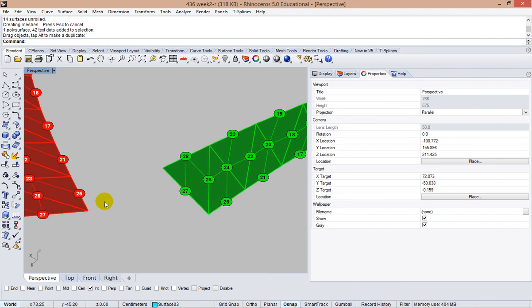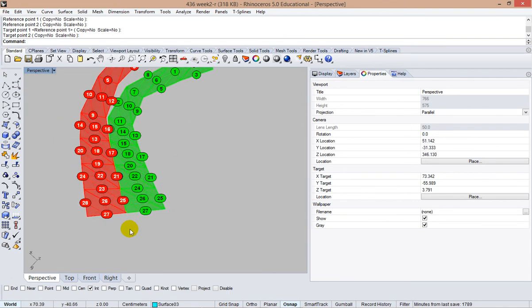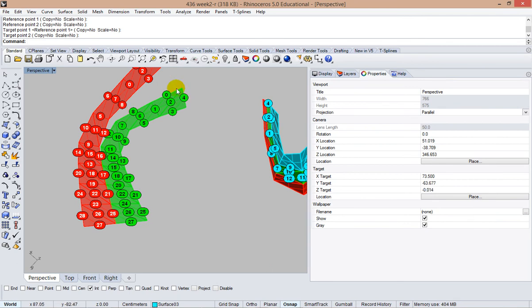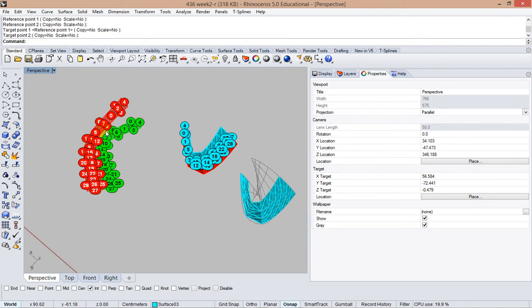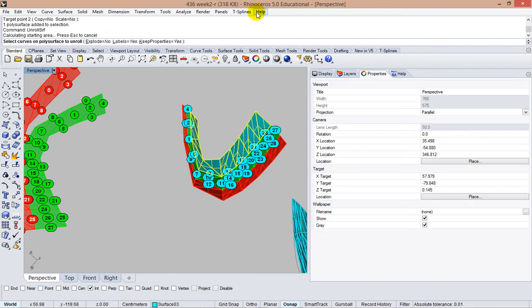So I use an orient command, O-R-I-E-N-T, orient. I select both of these. I click here and there, and then I click there and there. Okay, so these will always line up. So as we cut this all out, we can roll this out. Okay, and now I do the same thing on here, unroll.